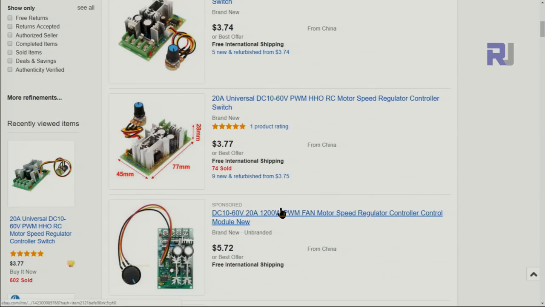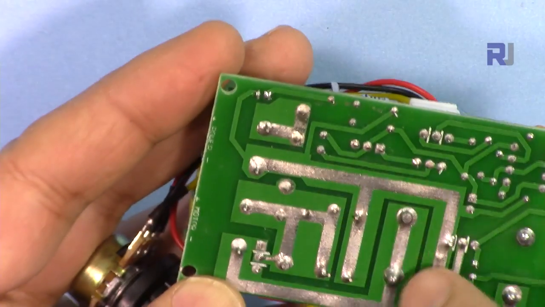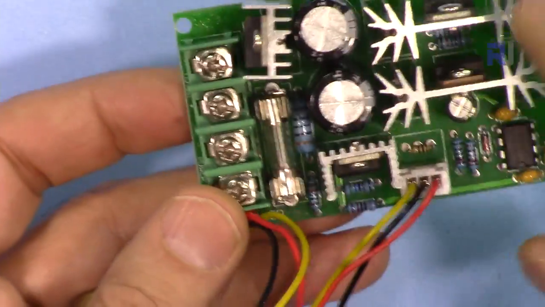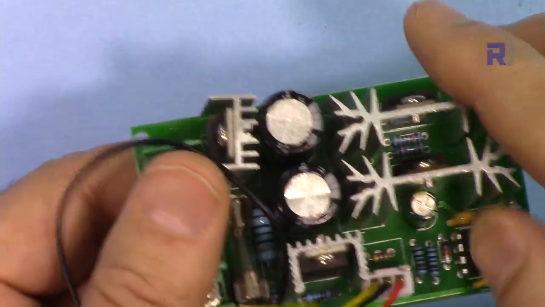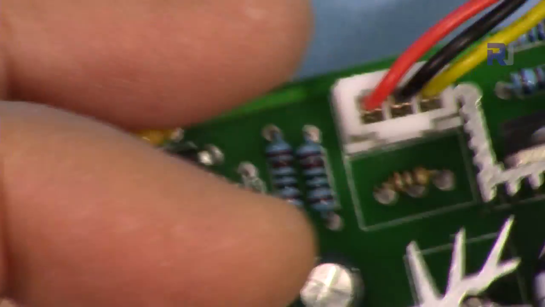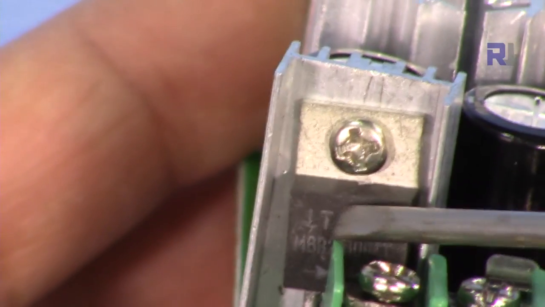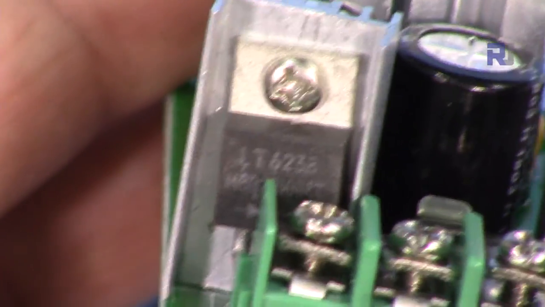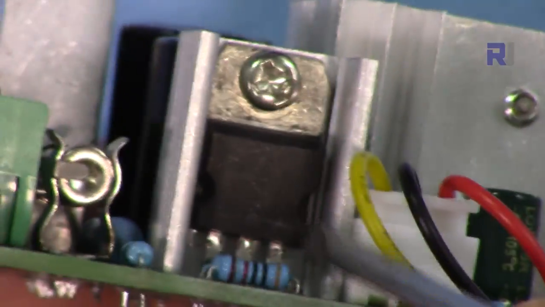You see different prices for this one. The path for the current is very wide and that's good because it will protect the PCB and the components that are used here. They have wrapped the model and name of the components. They have wrapped the model of these MOSFETs, the same for the other one, except this Schottky diode dual Schottky diode. The model starts with MBR and also this voltage regulator - they've also wrapped the model of this.